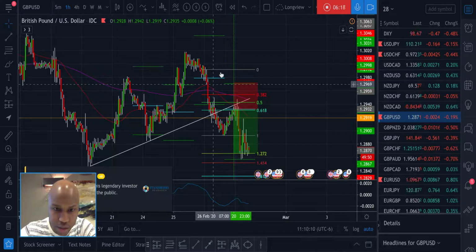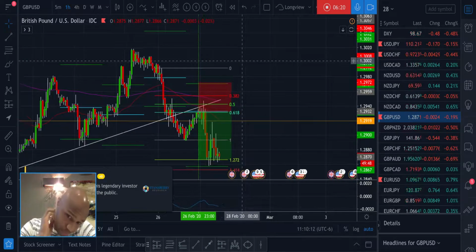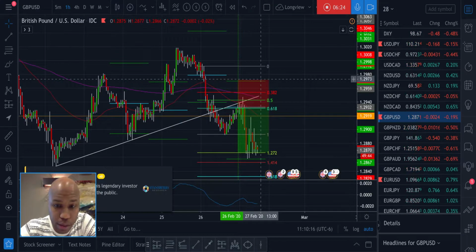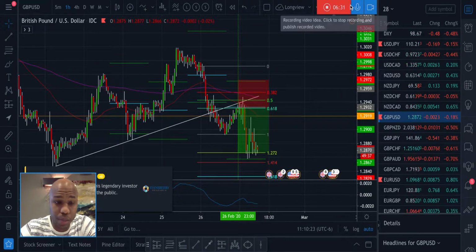Get rid of this. That's what I got, and that's what I'm doing. Hopefully this is beneficial to somebody. Fib is pretty tricky. For me, this is a super important piece of being a good trader.